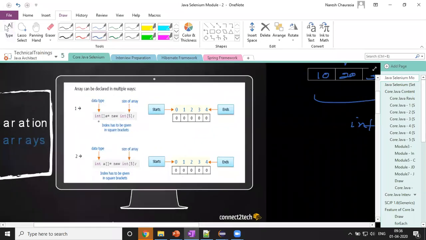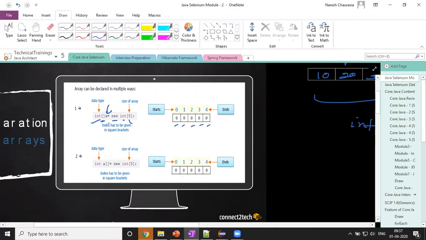We have int square bracket, name of the variable or name of the array, and new, and then we say which data type it is and we specify the size. So what this will do is it will create an array for me which is of size 5, which is 1, 2, 3, 4, 5.